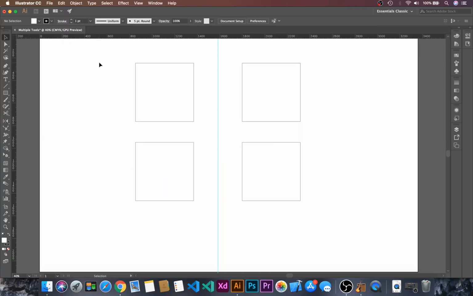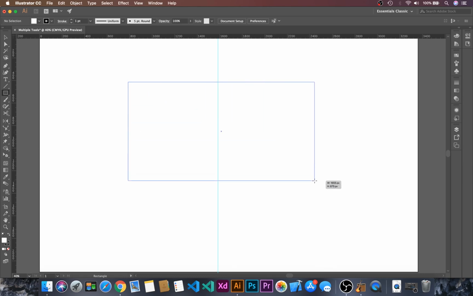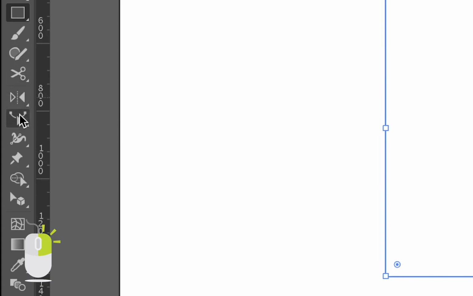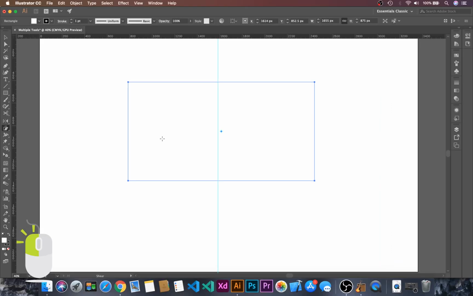Now it's time for the Shear tool. Let's delete this. Let's go to the rectangle and create a shape. And then I will go to the Shear tool. At first we have to create a reference point from where we want to shear the shape.